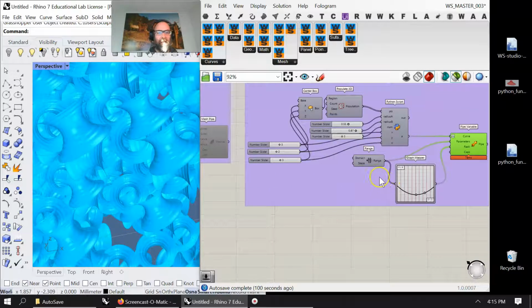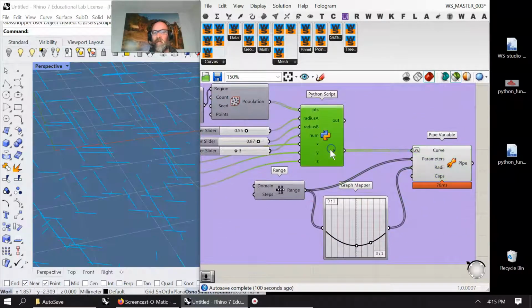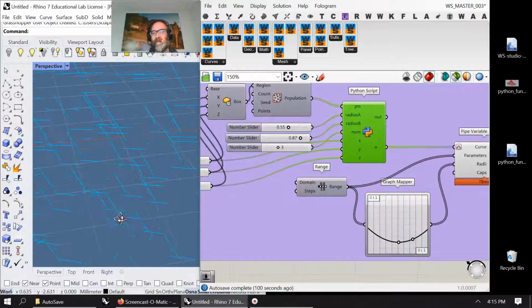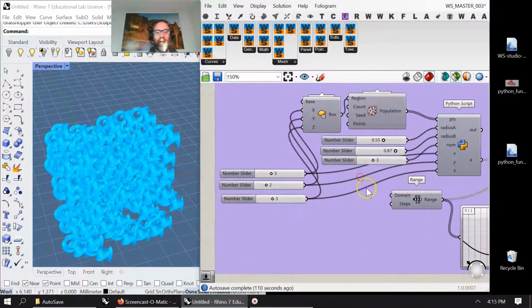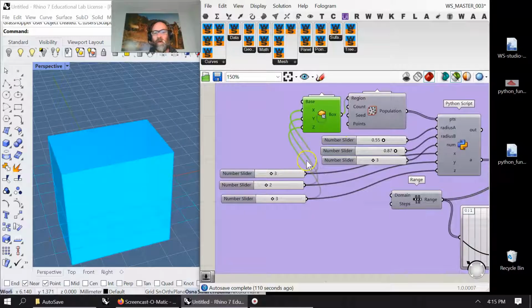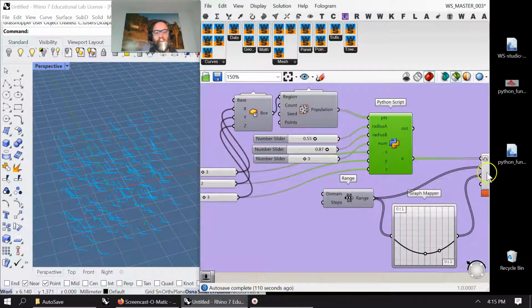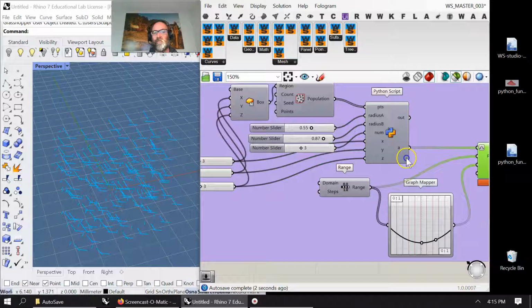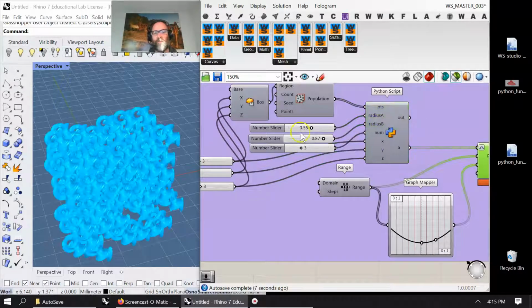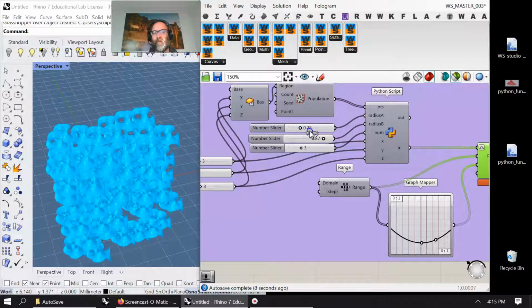What I did, because I love the variable pipe with parabola, it just jazzes up lines. Think about it: there's a line, but with a little bit of variable pipe, you start to optically have a very cool thing. And this script's working from just changing the box frame. If I alter the box, I can change the scale of the box, and in doing so, it affects what's happening here. I also have radii of the circles so that I can play with the inner circle. You'll see here it's got a few to play with, so my count's at 100.